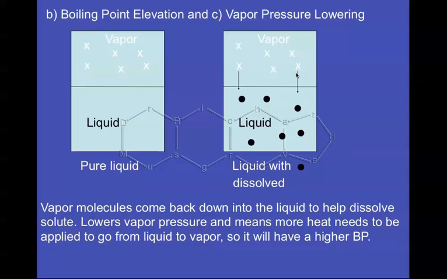Now when the vapor pressure gets lowered, the boiling point will also increase. What this means is we need to put more energy into the solution so that the vapor molecules that were pulled down into the solution end up coming back up and boiling the solution. So you can see that these solvent-solute interactions cause the solvent molecules to stay within the solution and not go into vapor form as easily, which means we have to put more energy in. That means we need a higher temperature to boil the liquid as well.